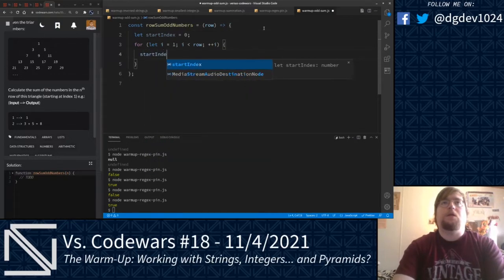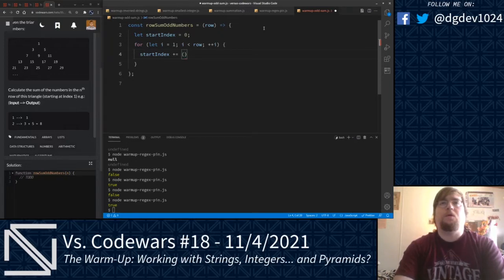Start index plus equals 1, 2, row, I think. No, i. All right, we're going to go ahead and console.log that and see what that looks like.